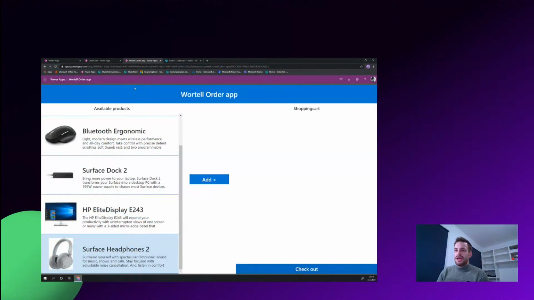So if I may interrupt, sure. Tell you something more about it. I'm demonstrating the app on my screen right now, and as you can see in this particular app, which I also tried to create in 30 minutes, you can see a little gray bar on the top and on the bottom. This is because I'm using the tablet layout.